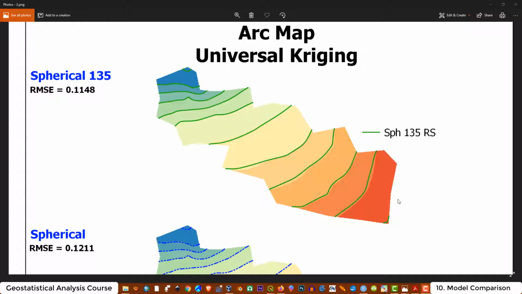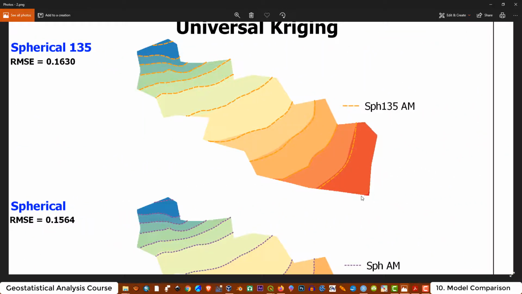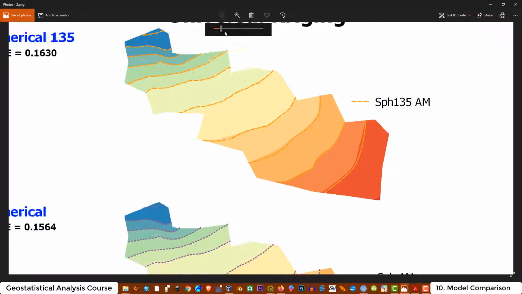Also, I would like to mention that for ArcMap, we don't have the lowest values, because when I exported it from the geostatistical layer to the vector layer and then to the raster layer, I selected the highest value for each pixel. It was not the mean value, it was not the minimum value, because it was possible to choose those options, but I chose the highest value for each pixel. Then maybe we lose some information at the lowest values for the pixels. That's the reason, because in this image we don't have any value here, but in the other one we have this. Let me make this image bigger.